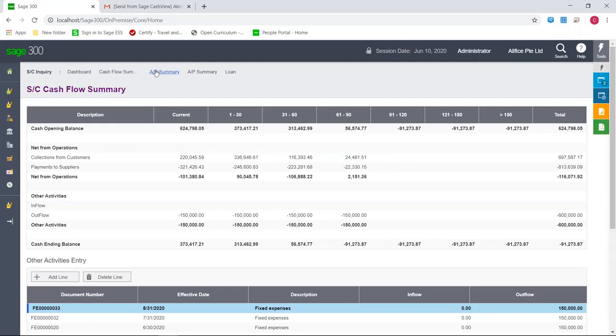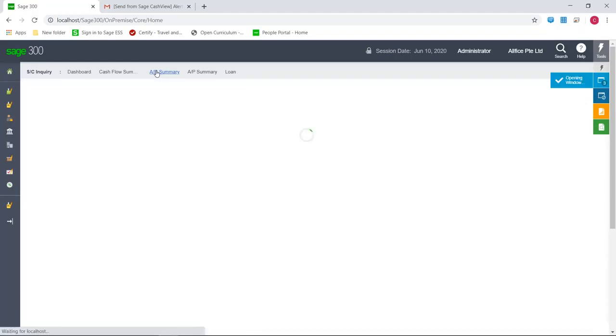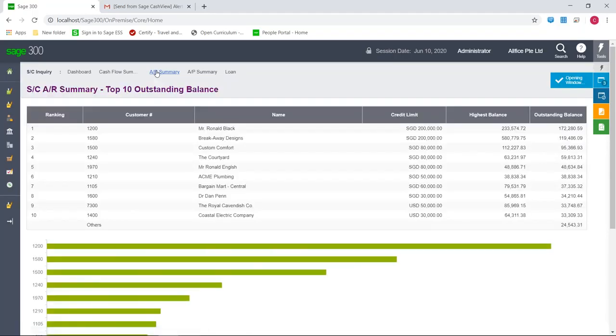Now that you know you have a financial problem, the first thing probably in your mind is, how do I go and collect money? So you want to know who owes you the most money. Although this is not a full-blown AR cash collection capable function, it certainly gives you a very high-level impression of who actually owes you the biggest amount of money.